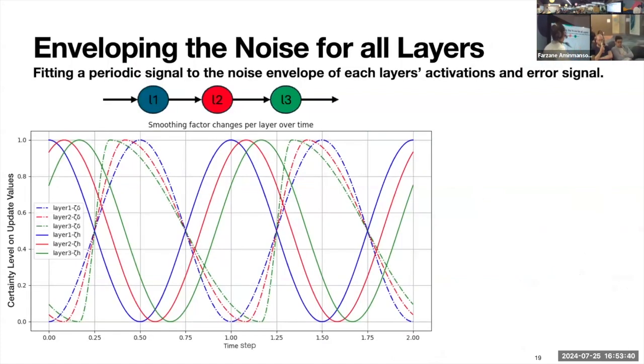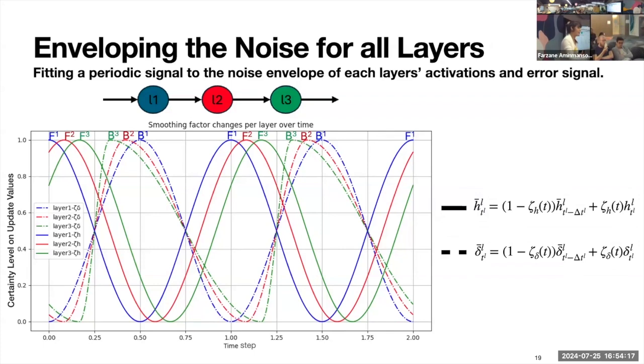So when I have high noise, I don't want to trust the current value. So I increase the size of my trace, the size of my memory. I see a bigger horizon in the past to average out the big noise. And when the noise is low, I can actually trust the values of error, local error and activation. I perform sharp updates: I just consider the current sample and perform an update instead of using a memory of that.